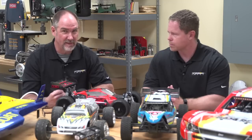You guys may be familiar with our DBXL, which is our gas version of our fifth scale buggy. And this is kind of based off of that. We made some improvements in the shock package and some of the geometry, where it handles like a dream. But it's amazing seeing something that big going that fast. It's hard to explain how incredible this vehicle performs. The design team in California just went all out with this car, and in terms of fifth scale or just large scale, it has to be one of, if not the most popular platform in the market.